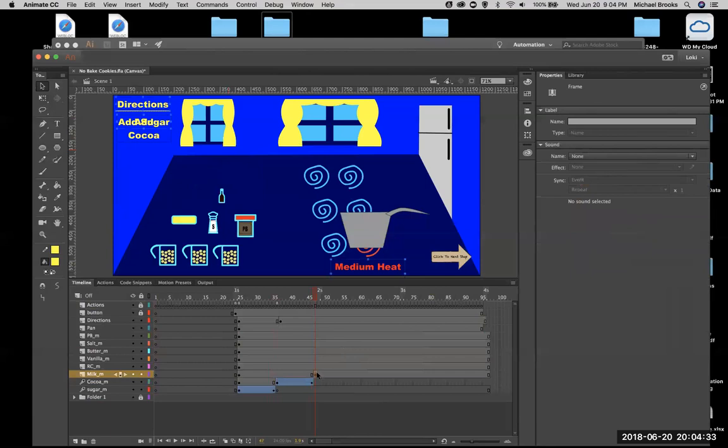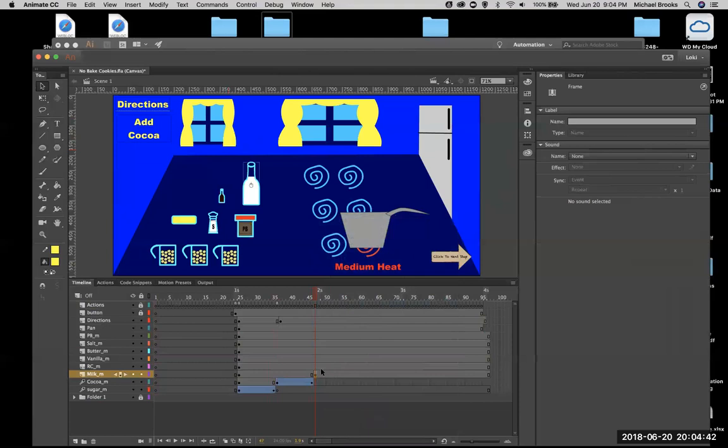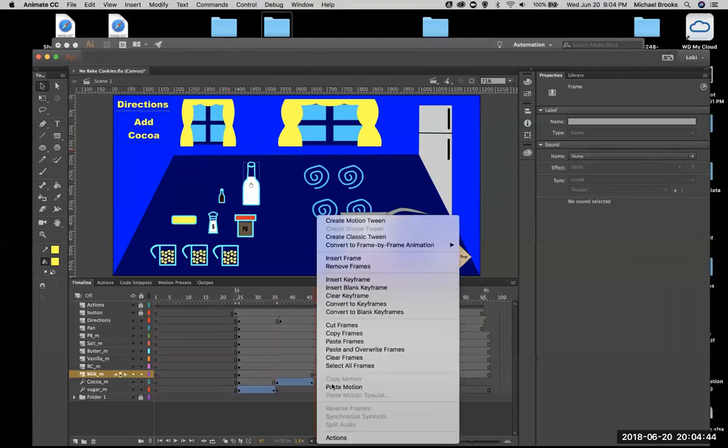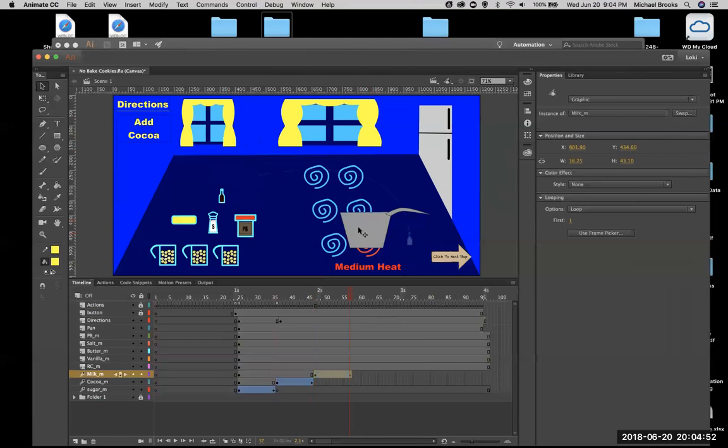Okay, that's what just happened there. But we need to right-click and convert to keyframe. Now, right-click, paste motion. Now the milk goes past. So we'll go to this end frame. Move to milk. Whoops. Yeah, that was right. It's right there. Take these and move it back.